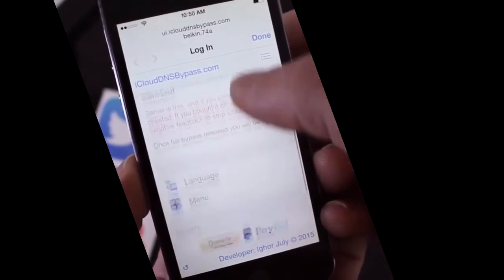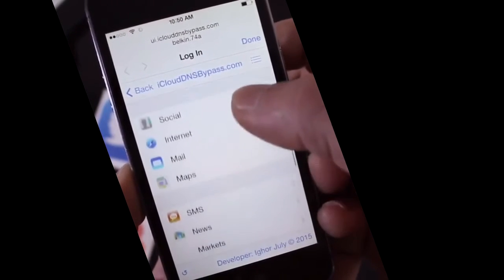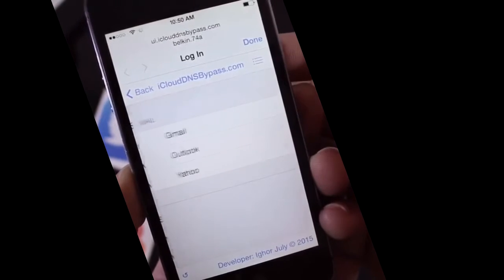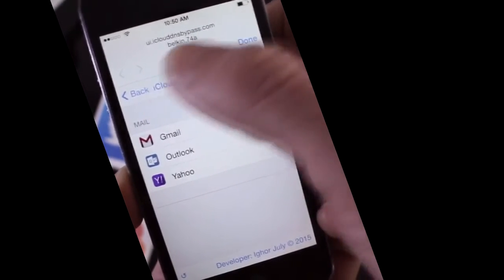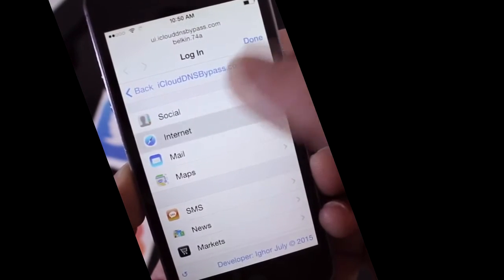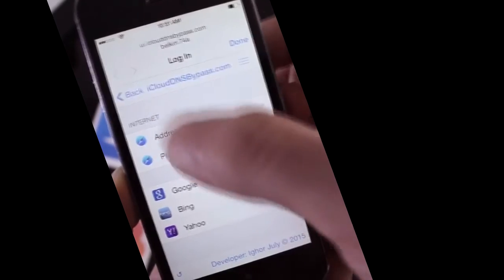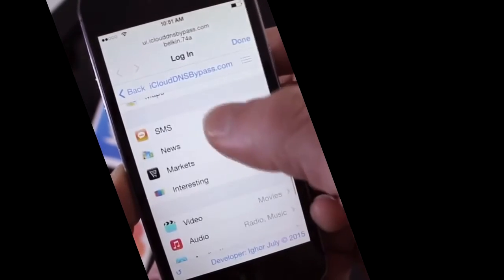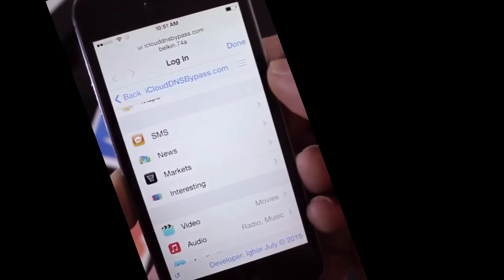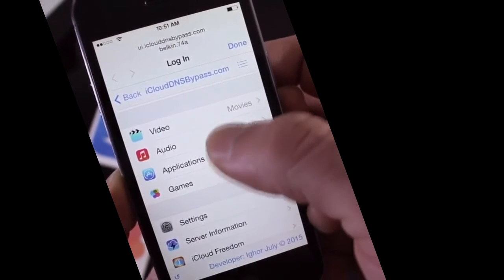Here we are. Here we're at the DNS server. You want to click on menu, and you get all the options here to interact with the menu that you have here. You have email options here. You can set up emails, so now your device can have access to email. You also have maps. You can also browse the web using this server right here. You can use Google, Bing, Yahoo, etc. Down here, you also have the option to send SMS messages. So your device gets a lot of use after you go ahead and access this server.